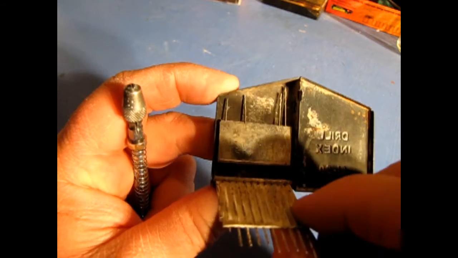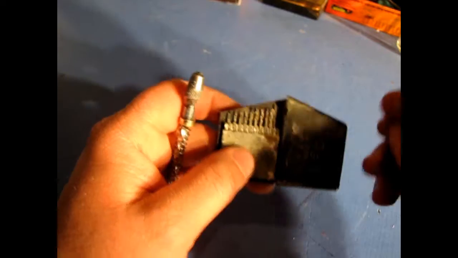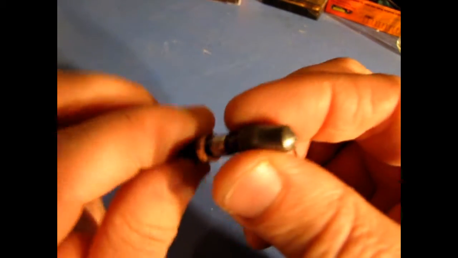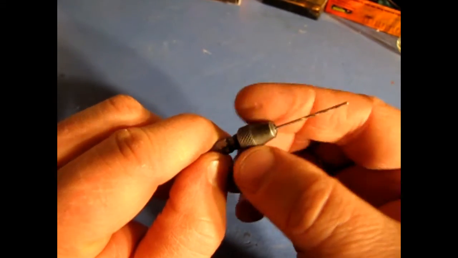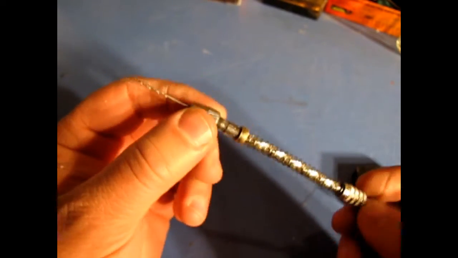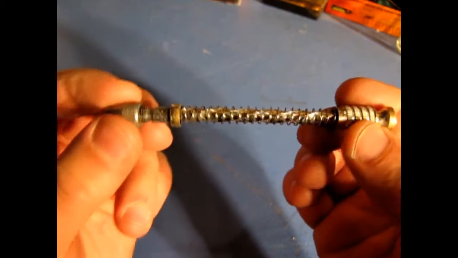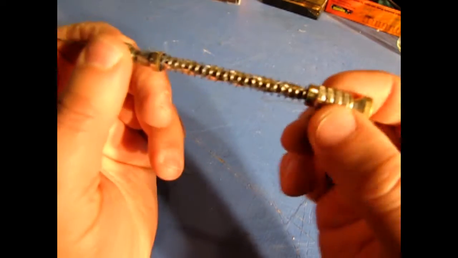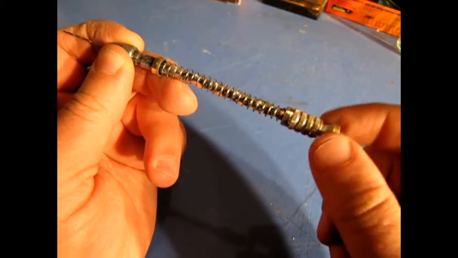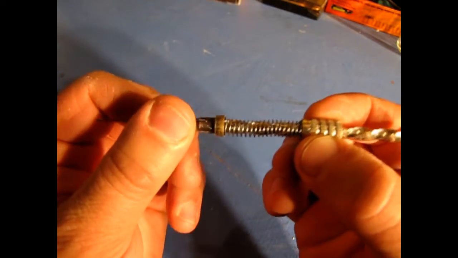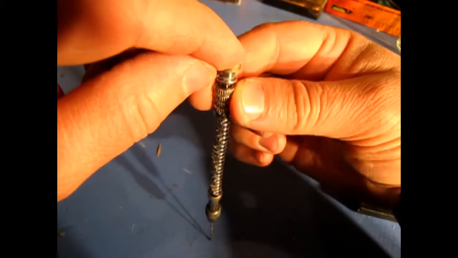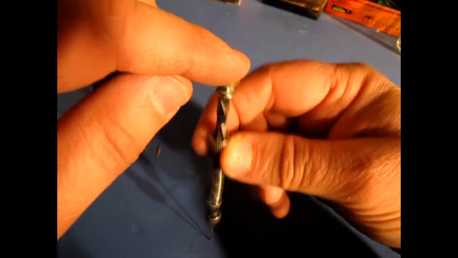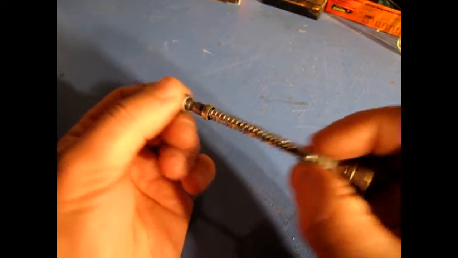So you, much like the hobby knife, you just unwind the chuck. Put that in the end. And wind the chuck back down. And there your drill is ready to go. What's nice about this drill, you see the spring along here? This cap at the end is free spinning. And this slides. And as it slides, it twists the drill. So you can hold it on the back here like this and then move this down. And you see it's now drilling into my table, which is not what you want to do. But for the purposes of this demonstration, that's how this works. So it's like a miniature version of a power drill.